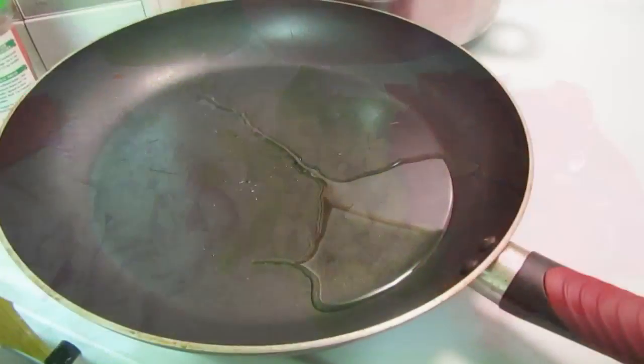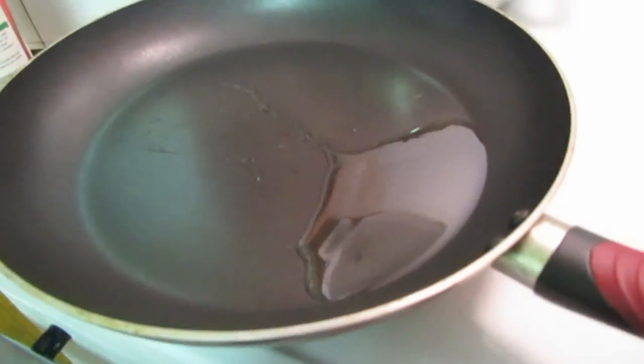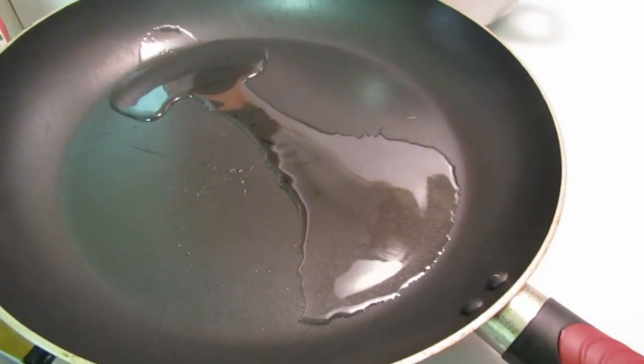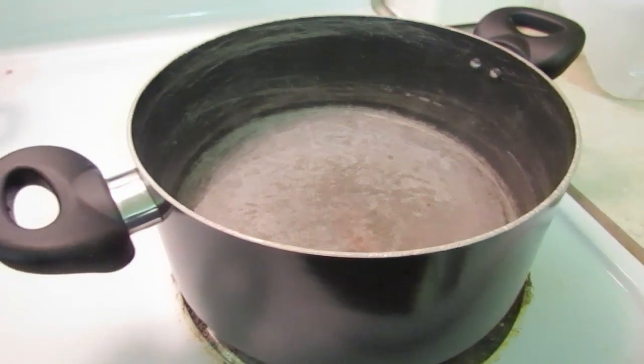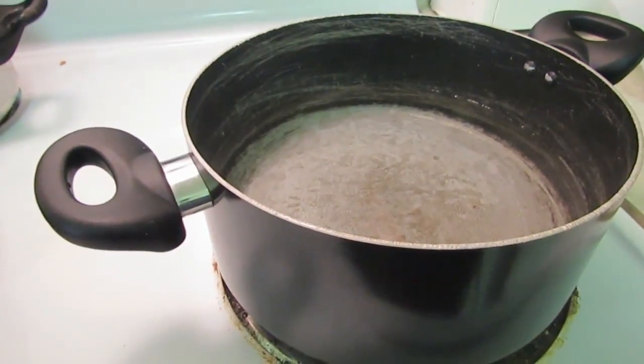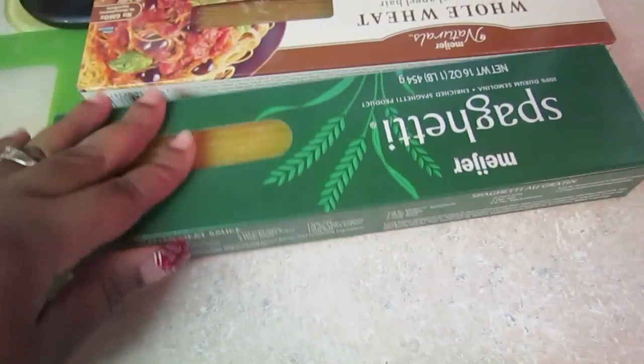So I've added my oil into my non-stick skillet just so we can caramelize those veggies, and I'm going to go ahead and let this heat up. My water is already boiling in my pot, and let's talk a little bit about the noodles and products I'm going to use while this goes ahead and gets heated. Let's talk about the noodles first.